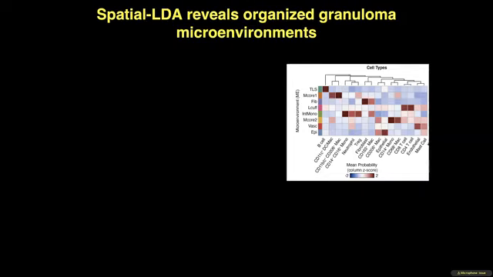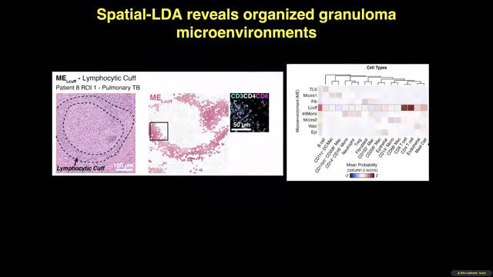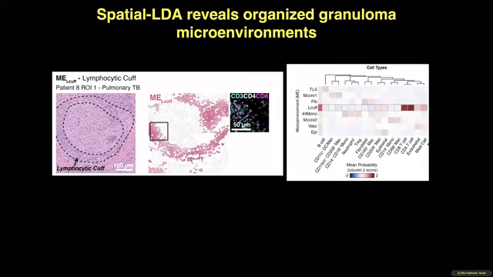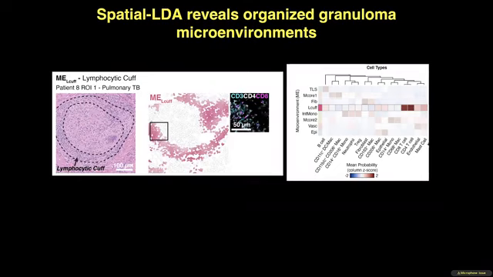And so the good thing was we found very quickly that this was recapitulating what has been classically defined in granuloma structure. So for instance, that lymphocytic cuff that I was talking about, which you can see here ringing the myeloid core in the H&E image, popped out of this analysis. And so I've highlighted it here. You can see that the lymphocytic cuff is going around the myeloid granuloma core.